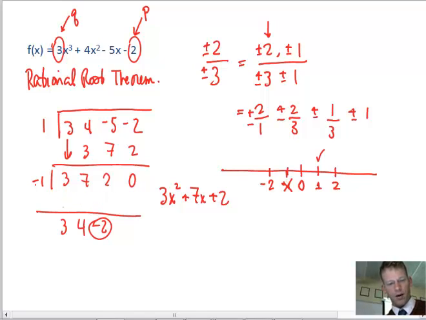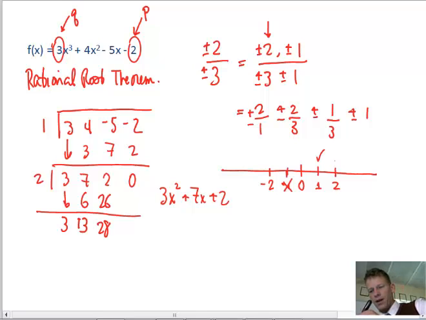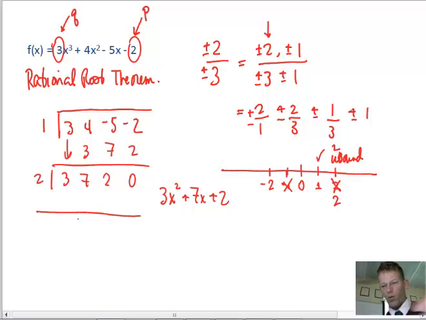So now I have to erase all my work, and I'll try 2 this time. So I'll bring the 3 down, and that'll be 6. I'll bring the 6, make 13. So now that'll be 26. And as you can see here, because I got all positive values, I know that 2 is my upper bound on the limit. I'm not going to try any other values beyond 2 for that. Because I got a remainder, I'm going to cross 2 off the list. I'll just write 2 as an upper bound, just so I don't lose that information.